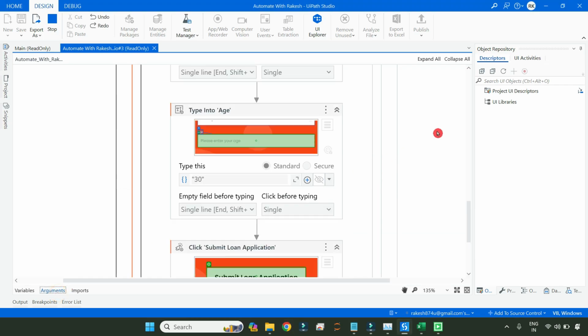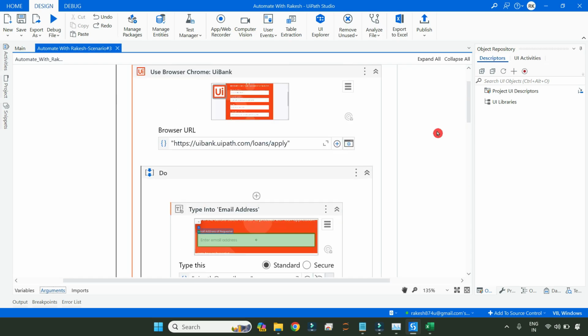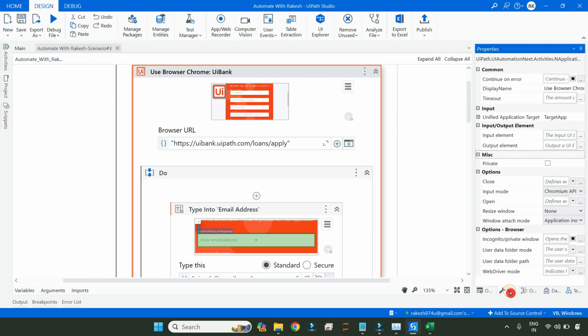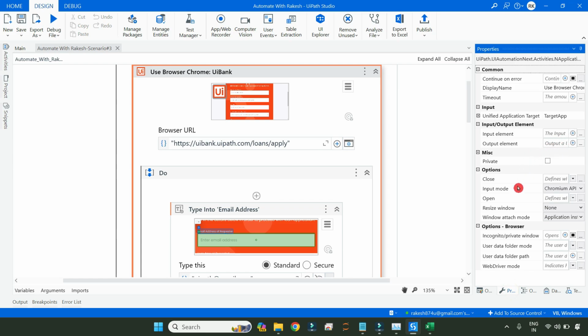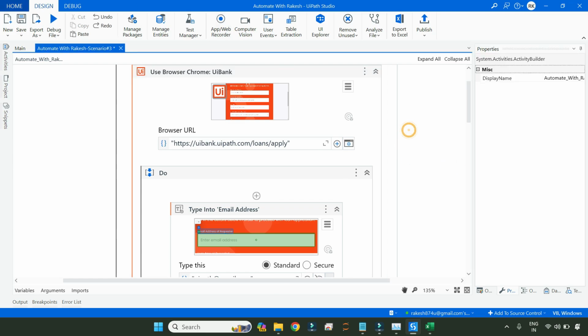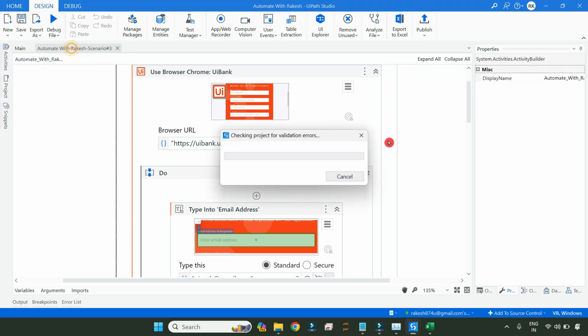This is very important. What do you do here in the use browser? A very important property: go to properties, and here there is something called close. Select this and say never. Important point. So now what would happen? The application won't close. So let us run once again.